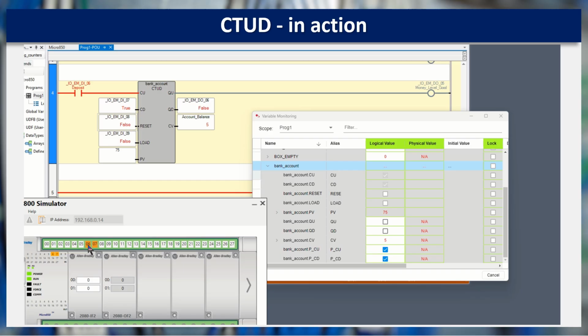If you continue to add, make sure perhaps to have a smaller bank account. You can see that as fast as I'm clicking it, the current value is increasing.